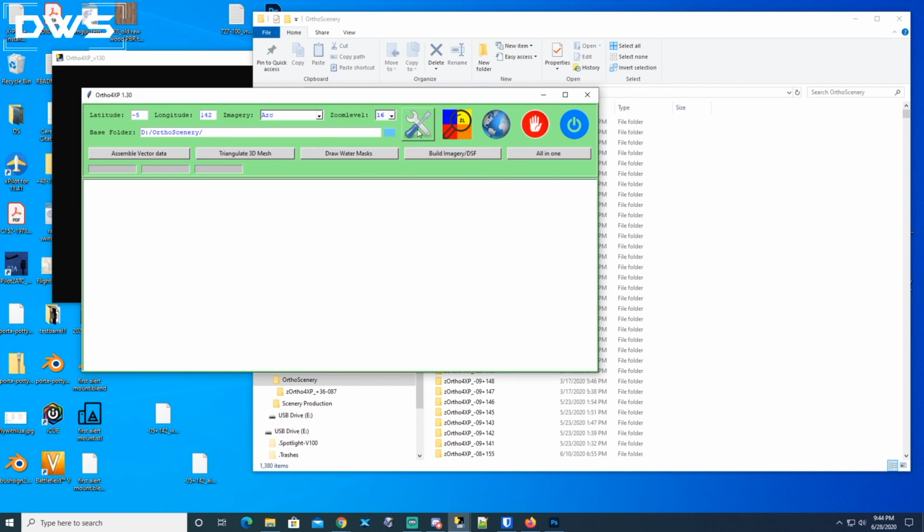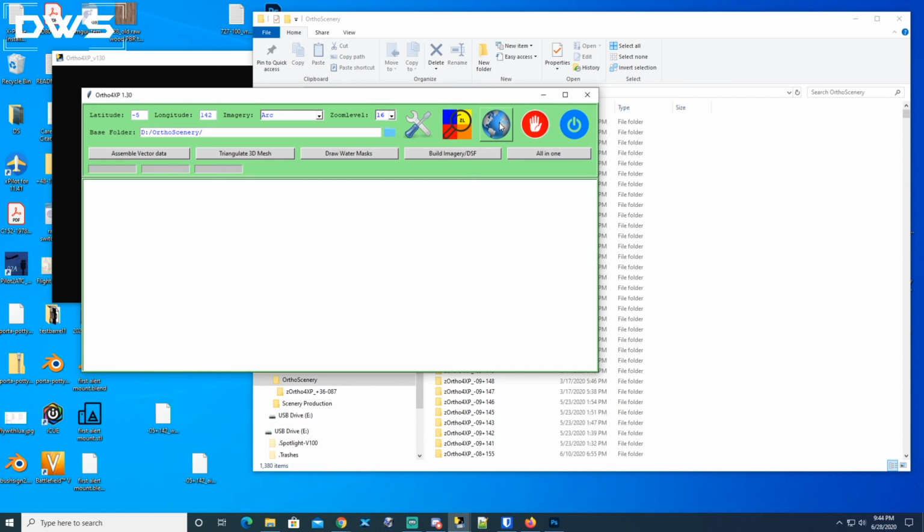Real quickly, what these buttons do, this is the program application settings. This is a place where you can define different zoom levels depending on a certain area map, so that I can control that places out in the country where there's no airports are of a lower zoom level, so there's less data. And then as I get closer to an airport, I want the zoom level or the image quality to get higher and higher. So I can define that inside here.